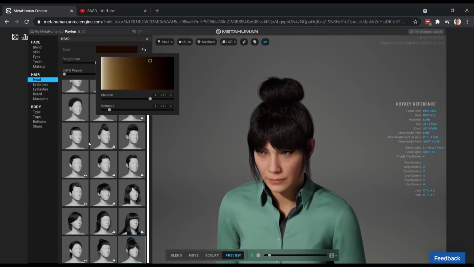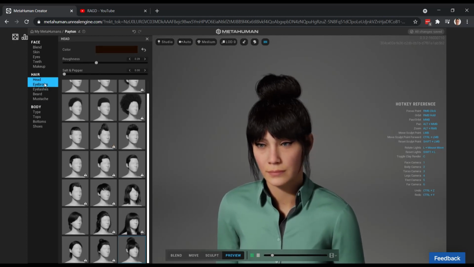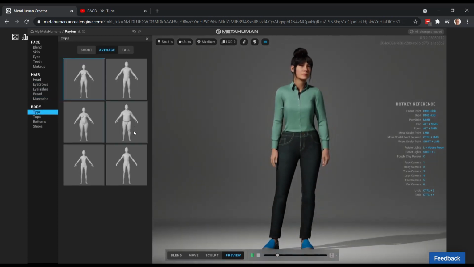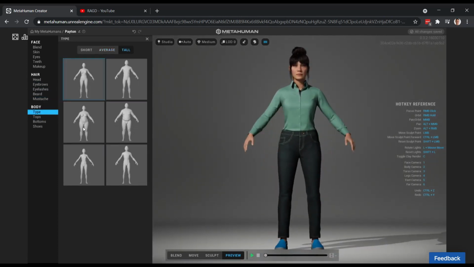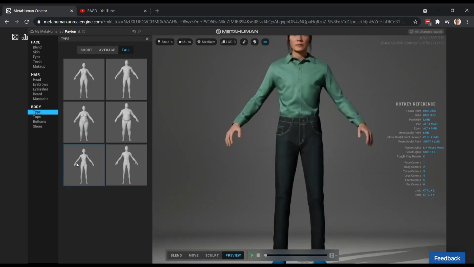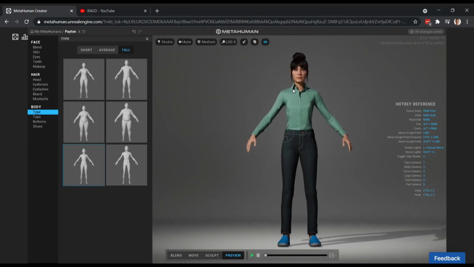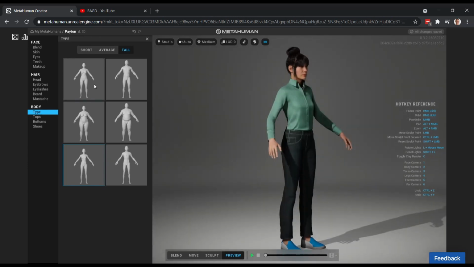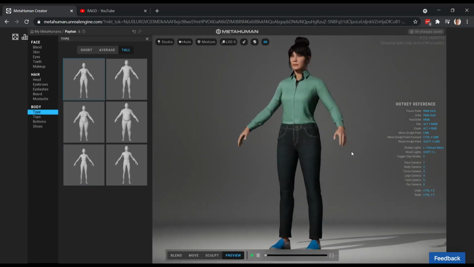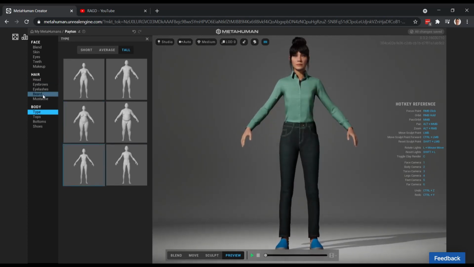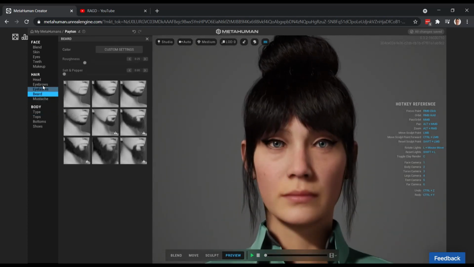Here I changed the style of the hair and changed the color back to black. The body shape can be short, average and tall. I switched accidentally to a male tall guy, which did not look actually that good. As you can see, I switched back to a little chubby girl, and then back to the face again.